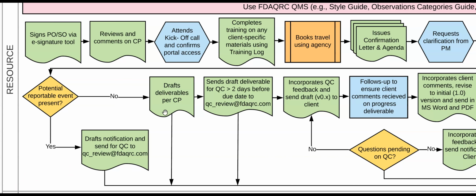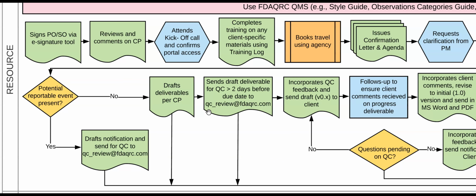After the audit is complete, the draft deliverables will be produced within the time frame required, which is also stated within the audit plan if applicable, or your collaboration plan. At least 2 days prior to the due date, the deliverable will be sent to the FDA QRC using the QC mailbox. Once the deliverable has undergone a QC, the deliverable will be sent back. The resource will then revise per the QC review, working with our project manager or the QC reviewer as needed.